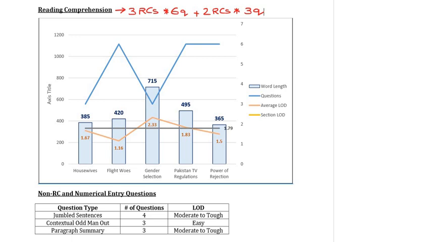Now, how do we decide which RCs to attempt? Generally, we look at the subject matter of the RCs, and along with that, we recommend that you should look at not only the number of questions, which could be 3 or 6, but also at the word length, which is given here, because that indicates the amount of effort that you need to put. Along with that, you also need to look at the difficulty level of the questions in the passage.